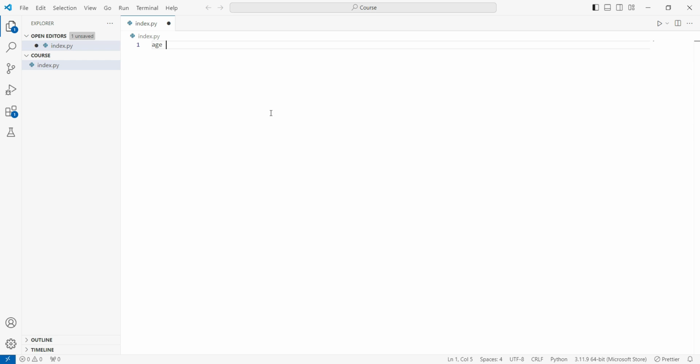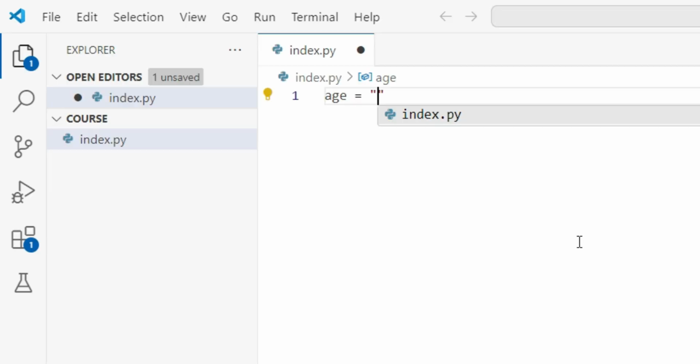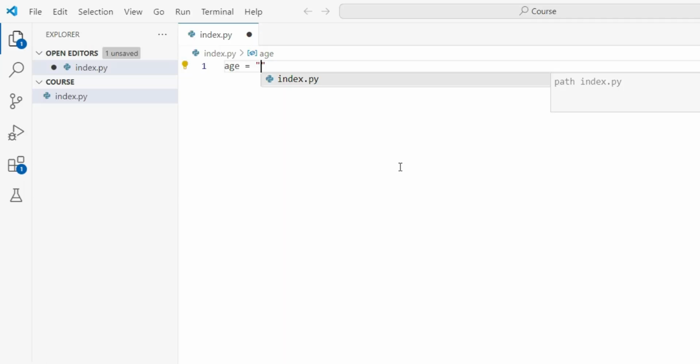So this is a variable. A variable is a label box. So my variable here is called age, and in a variable you can assign text, numbers, and many complex stuff. Now I'm going to assign for my variable age a number which is 20. So it's 20 years old.